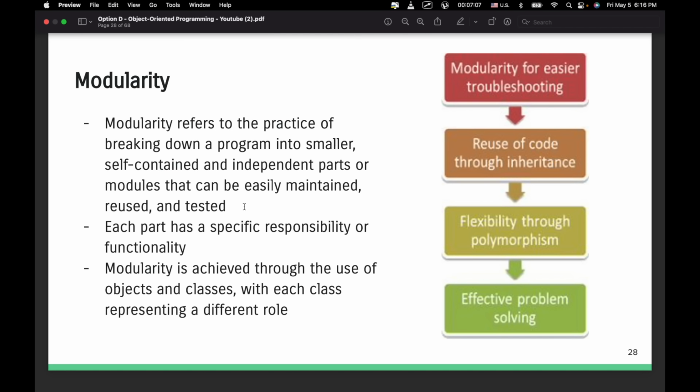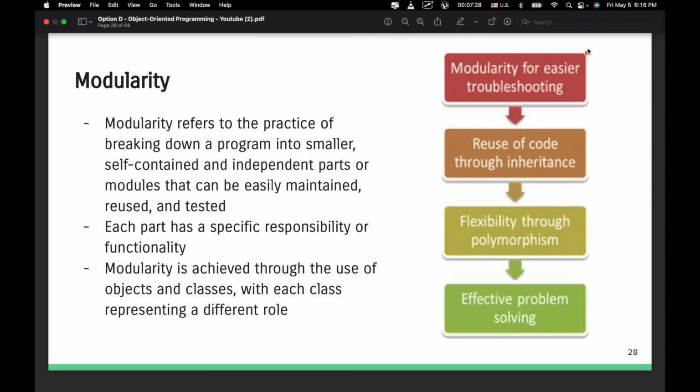Every part has a specific responsibility, like every class in an object-oriented program has a specific responsibility or functionality. So modularity is achieved through the use of objects and classes, with each class representing a different role. I say obviously because this is literally repeating what I just said.